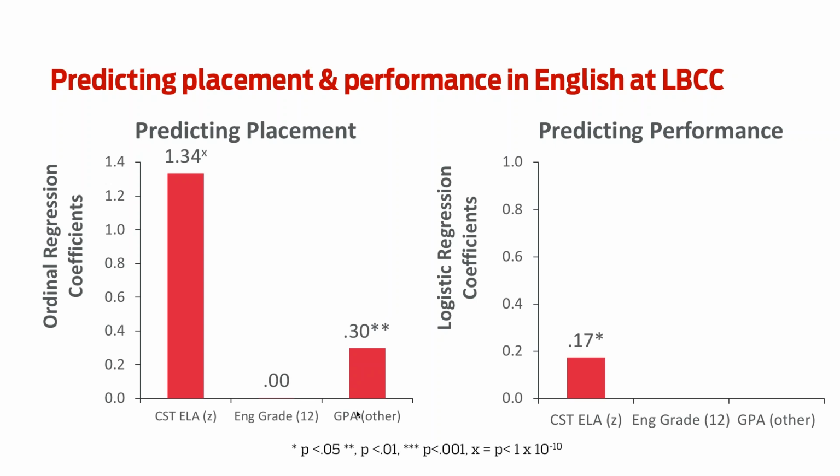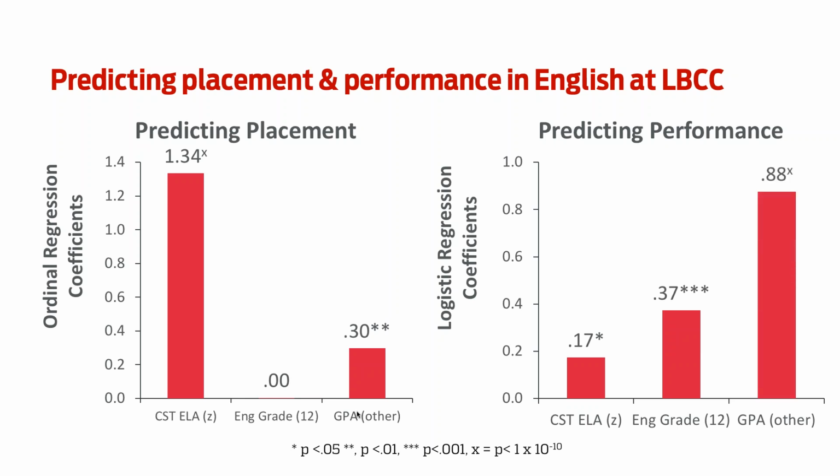So how students did on their standardized tests in high school predicts performance in our college English courses very weakly. It's not zero, so if that's all you have, that's great, but it's not a strong predictor. How they did in their last English classroom is a much stronger predictor of how they do in their next English classroom at Long Beach City College, and how they did in classroom after classroom, semester after semester, year after year, is very predictive of students' performance in our English classes at Long Beach City College.